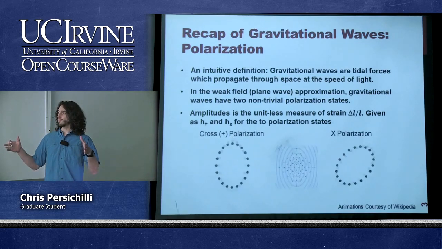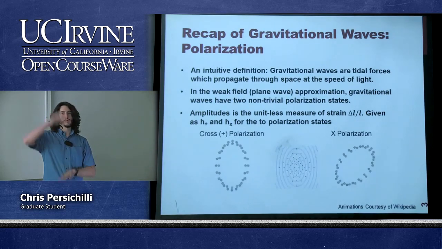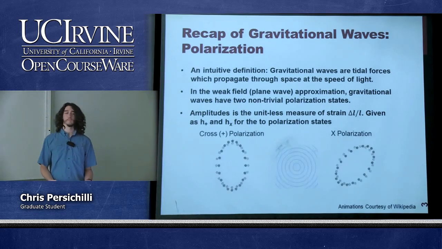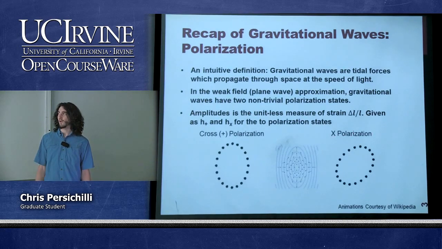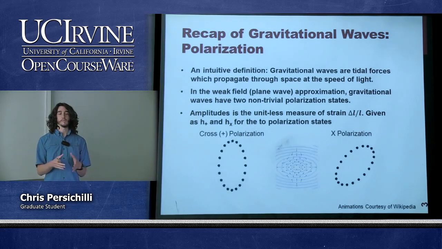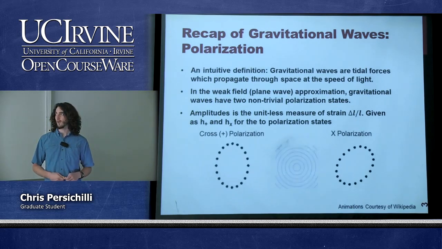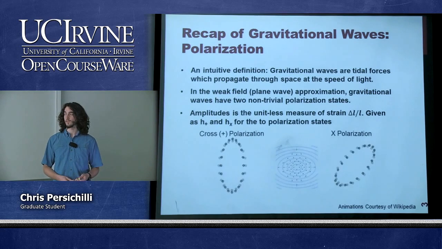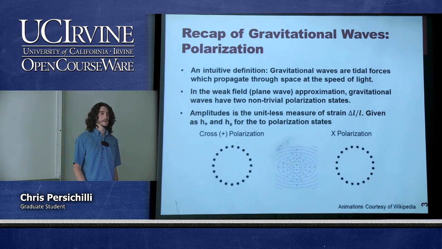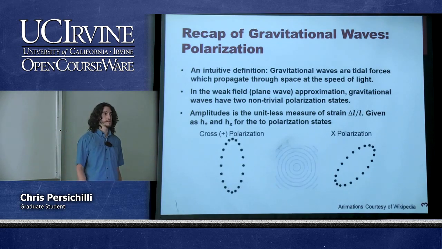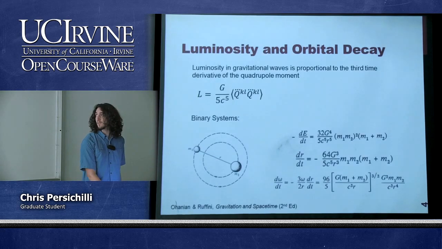So you can see that for both of these, what you essentially have is space being squished in one direction while being elongated in the other direction. And that's going to be the important characteristic of these waves that we measure. And we're going to call the amplitude of a gravitational wave basically the amount of stretching or the distance change between two of those particles relative to the initial displacement. And of course, these are extremely exaggerated. In reality, we're looking to detect things where that amplitude is on the order of 10 to the minus 21 or even lower.